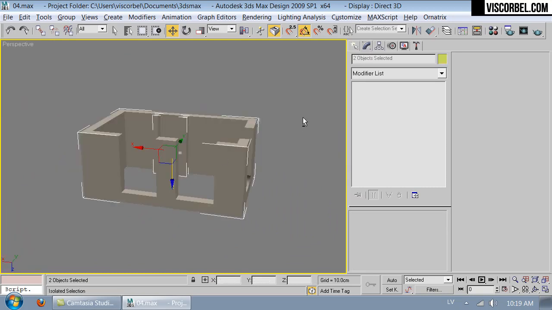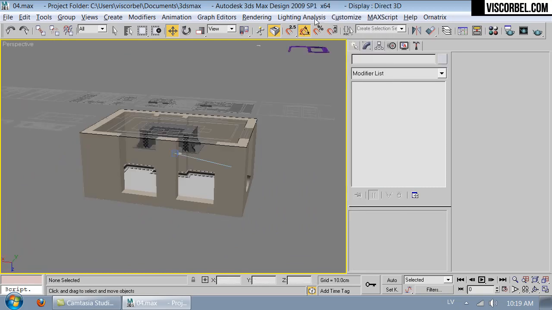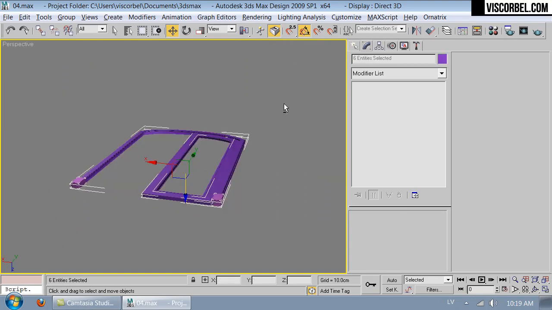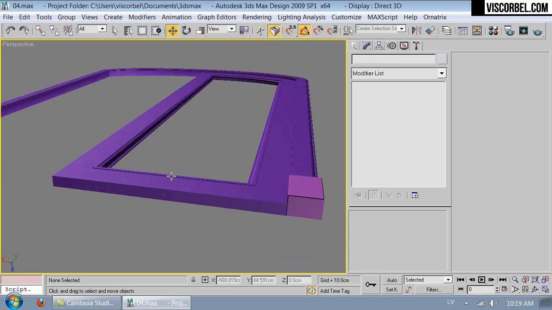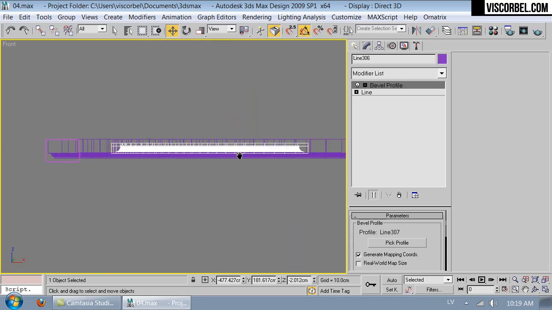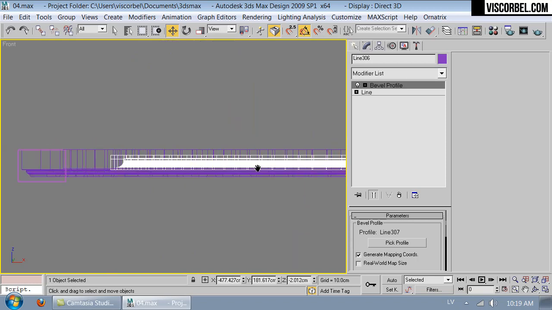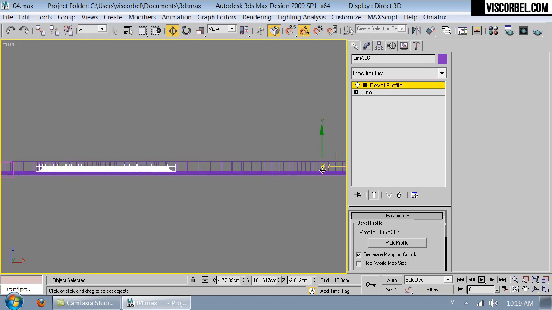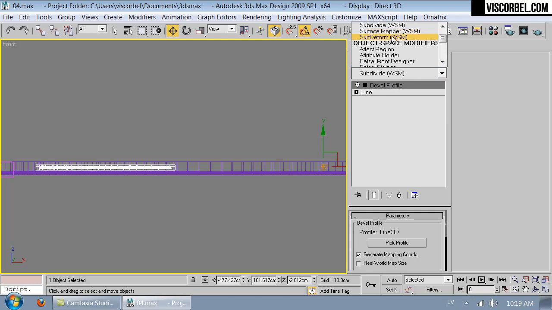Let's isolate. Okay, from the front view, a bit too large maybe, and add symmetry modifier.